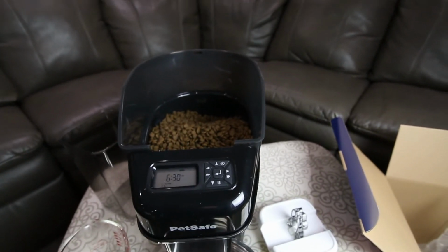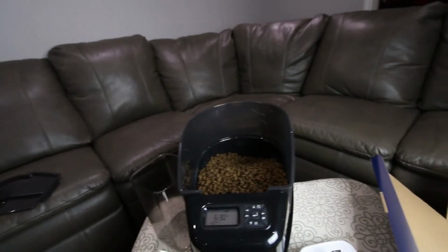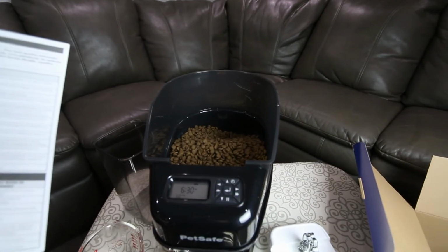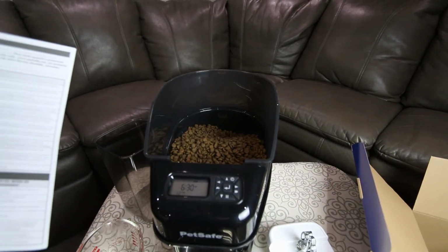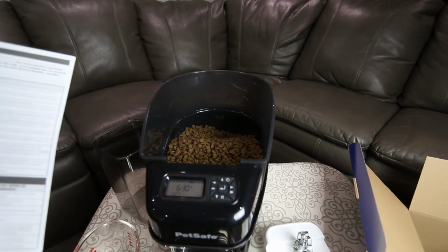I did read in here that if you want to immediately feed your cat, which was this button here, the one I was pressing, and it wasn't working, it actually tells you why. It says in here, push immediately to dispense next scheduled meal. Only one meal in a row can be immediately fed. A meal must automatically be dispensed before the immediate feed will be used again.